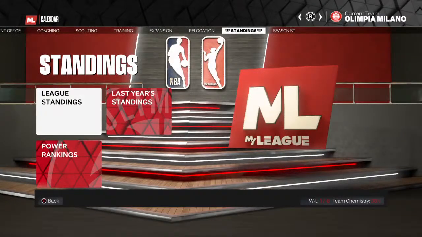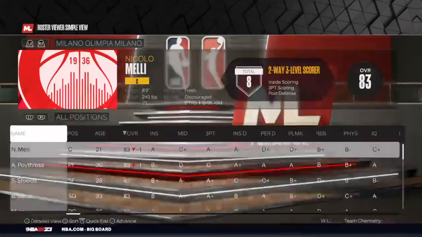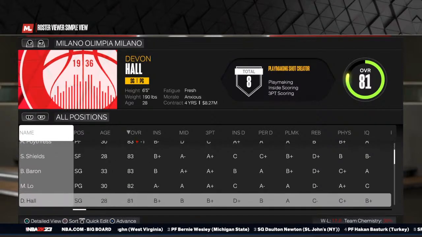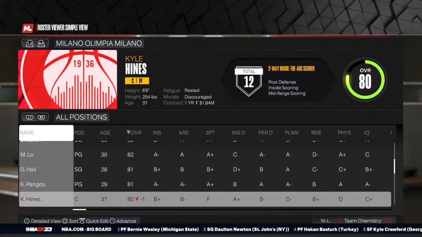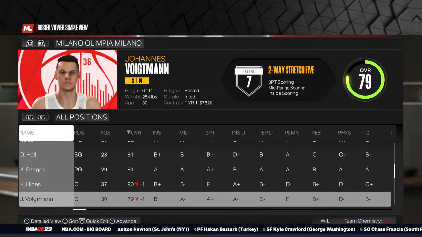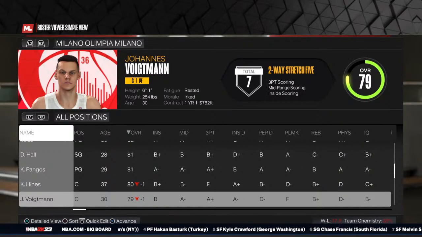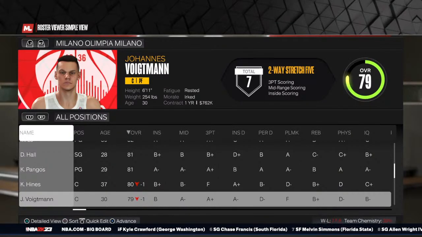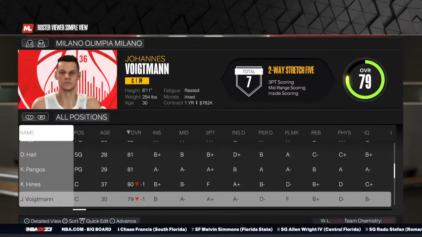But what I need to do is update the contracts. If I don't update the contracts, I leave this guy Hyman or Voigtmann. He's going to be a free agent, and maybe he signs with another team. We don't like that. If he's in reality at Milano, I don't like it.